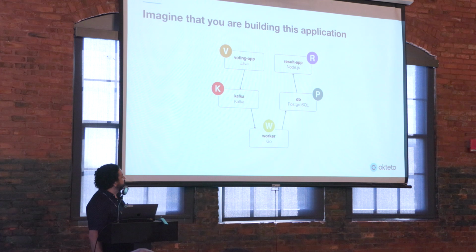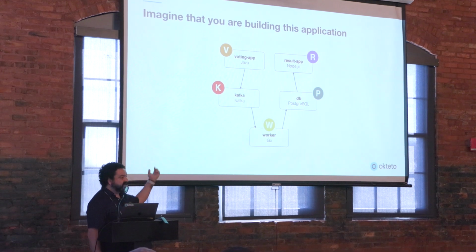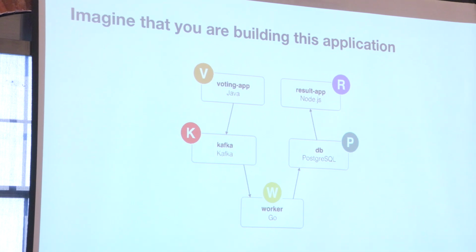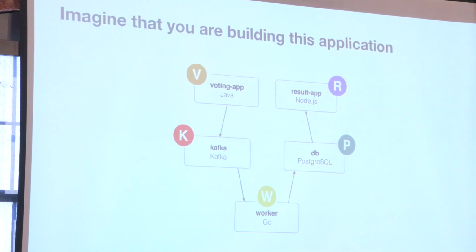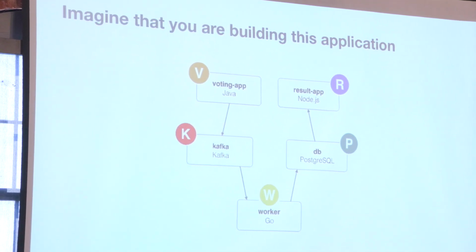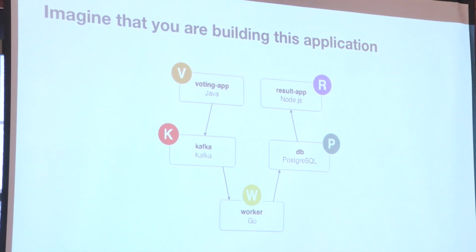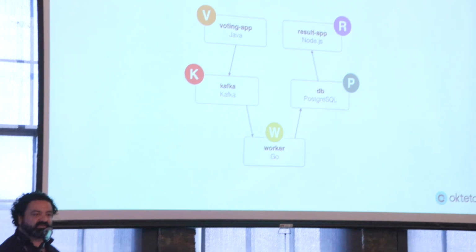This is the application we use for some of our demos. We call it the voting app. If you've been around long enough, you've probably seen this app in the Docker days. Part of my team used to be at Docker, and they built that app, and then we kind of stole it. It's your typical microservice-based application. It lets you vote on a favorite item, and then you see the results on the other side.